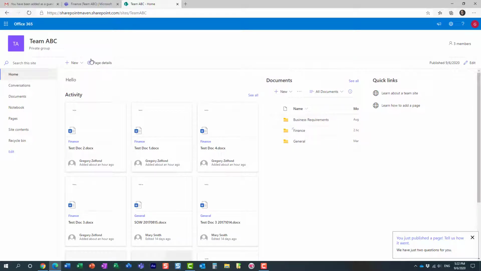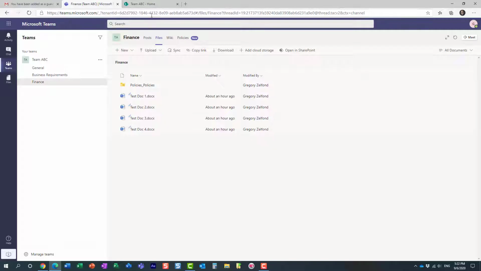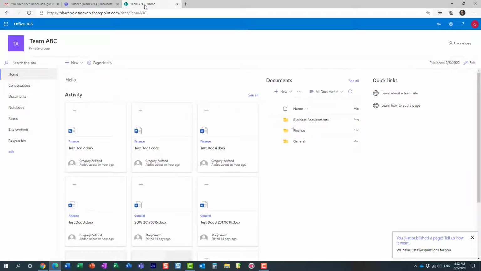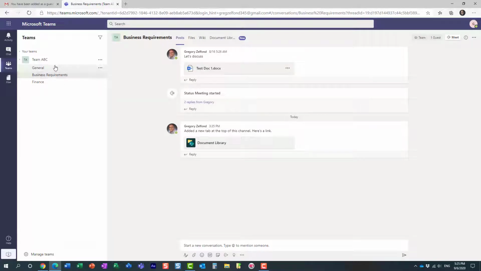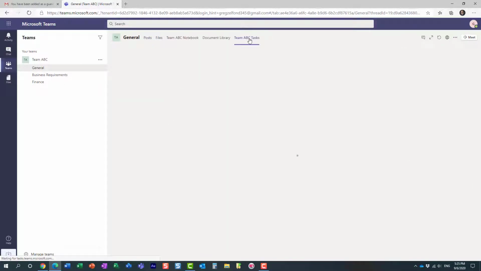So the user has access to the Teams side of things and to the SharePoint side. Now let me show you what else the external user has access to. Teams to chat, SharePoint, just like I showed you. The external user also has access to Planner. So if you have any plans associated with the team, with the Microsoft 365 group where you manage your tasks, the external user also has access to Planner.